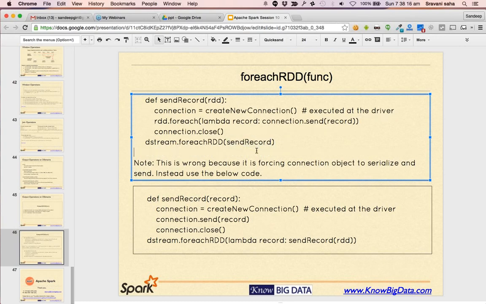We thought we will use this connection object only once and then do something. But the problem is that foreach itself is on an RDD, so it's an element of elements. Your function, this sendRecord, is getting executed on the list of elements. And inside the list of elements, when you say foreach, it again gets executed on other different nodes. So you created the connection object on one machine, it got transferred to another machine, and that's where the problems start happening.